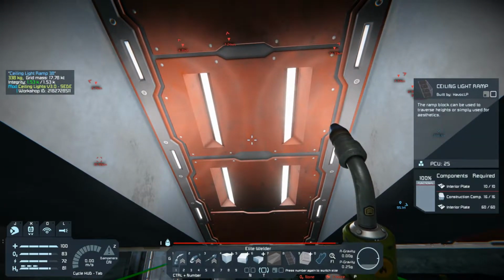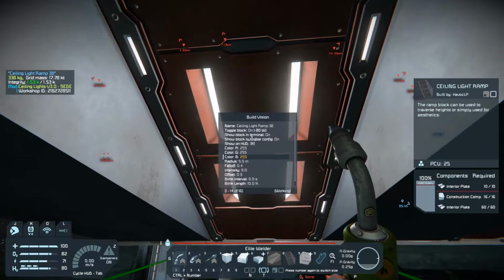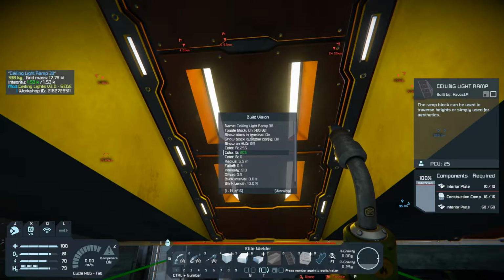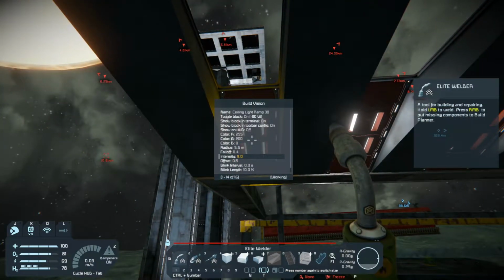Alright, so let's turn this light off. And let's try RGB, right? So blue down. And then, ooh, right about there. And that'll be an easy number to remember, too. All right, so let's go. We changed fall off yesterday, right? Yeah. We're going to bring some of that back.